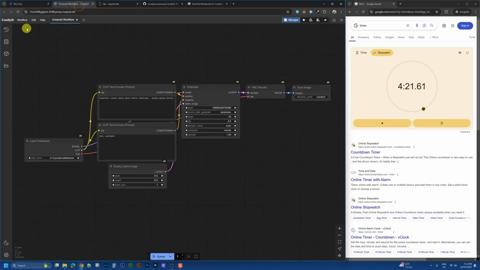Now, if we just refresh this by pressing R to make sure that the model is there and hit Q, that should load up the model and basically run this prompt and generate the image in a few seconds. Of course, every time you run a new model, the first instance, it takes a few seconds extra, but once the model is loaded in memory, then it can run pretty quickly.